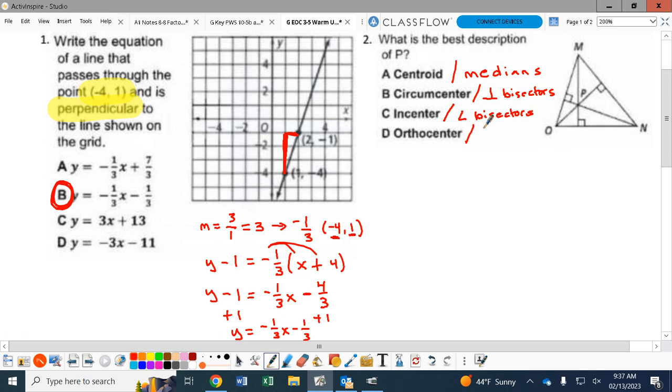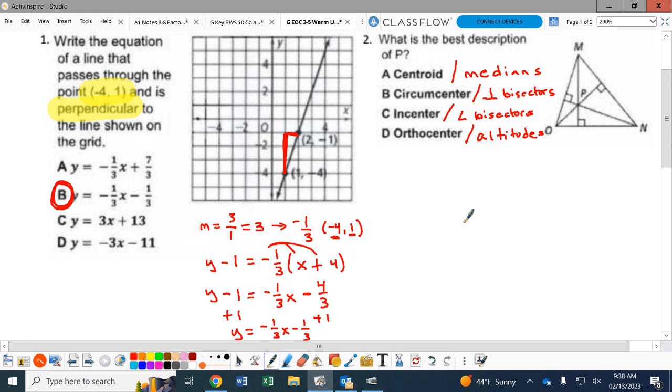Now, orthocenters are kind of, just so you know, the most useless point of concurrency. It's not used very often. It's the easiest to remember, though, because ortho is like going to the orthodontist. Anybody ever been to an orthodontist where it's kind of like it's in a circle and the orthodontist is there and all the hygienists go around? I mean, like there are hygienists all the way around in a circle and he just moves from one to one to one. That's kind of what the orthocenter is like. It's going to be in the center of a triangle and the people work around the outside. And it connects all the altitudes. Altitudes.